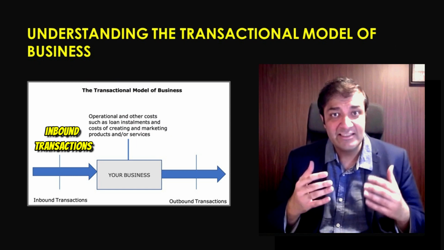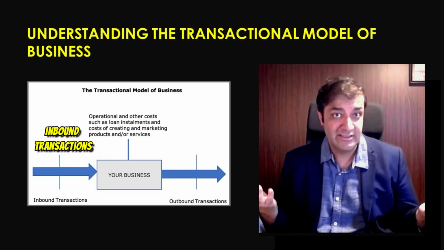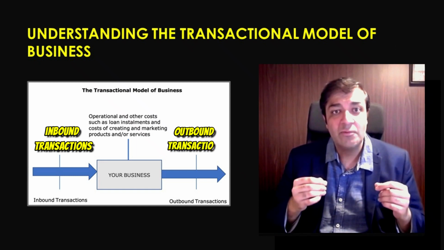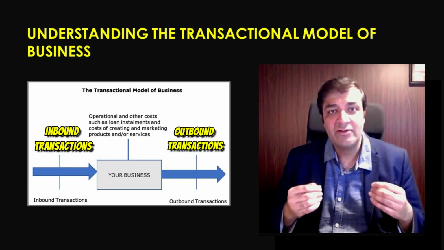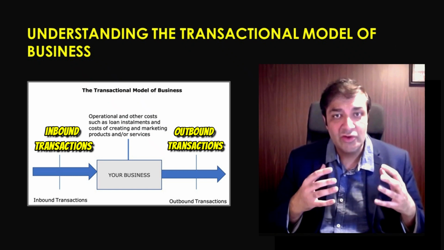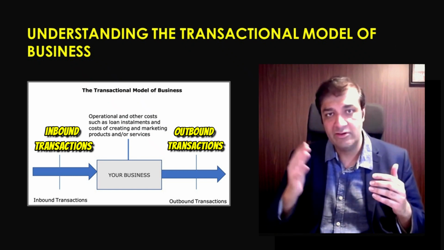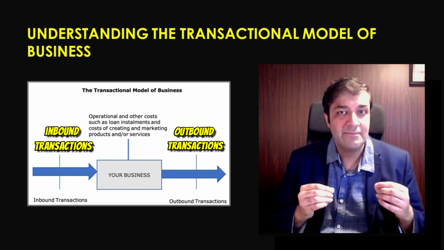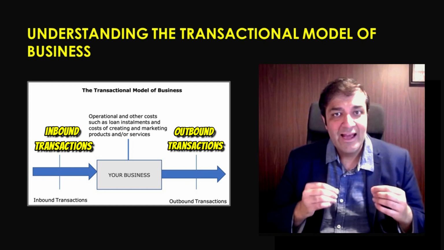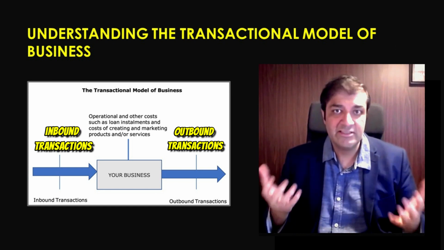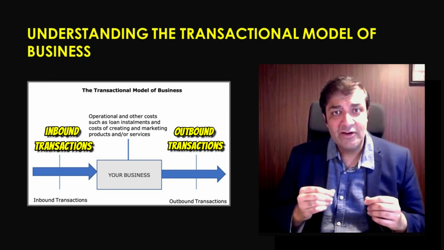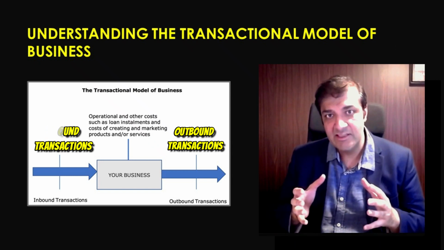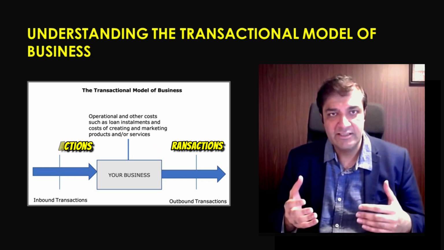Likewise, the business itself provides products or services to other businesses, or else it provides them to consumers, and this results in outbound transactions. These outbound transactions are collectively shown by the outbound arrow on the right. These transactions are a result of the products or services which a business sells to its target market, and it is paid for those products and services. So the direction of the arrow is from the business, which is the provider of the products or services, to the consumers or businesses which purchase them.